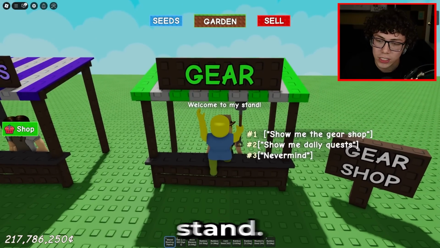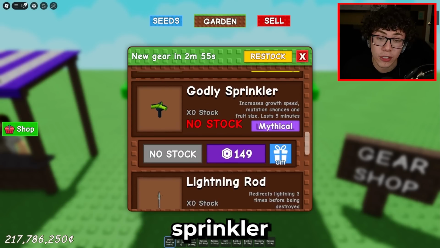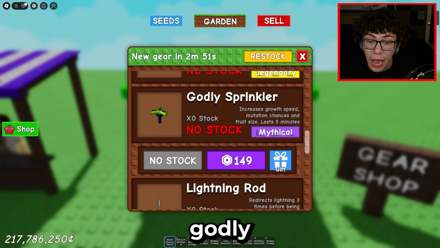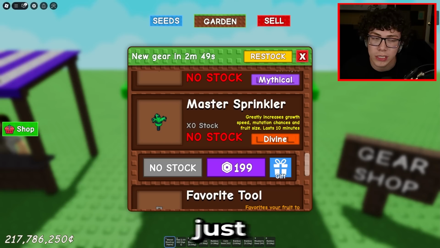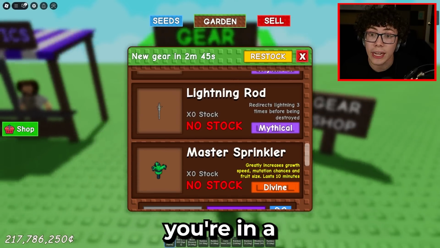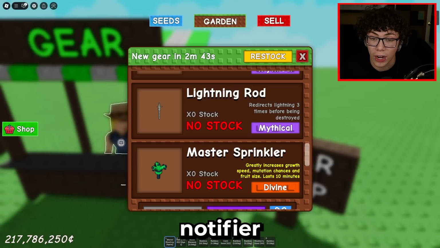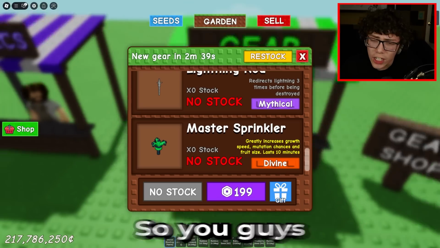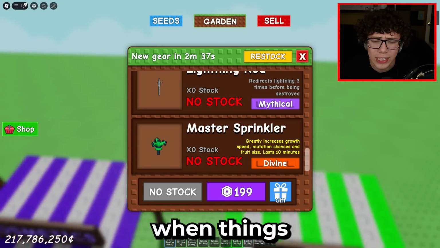For those who don't know, and you should know, you get all of these sprinklers from the gear stand, and the godly sprinkler is pretty rare, right? It's not always in stock, which is why specifically for the godly sprinkler and also the master ones, you're going to want to use master ones as well, make sure you're in fruit notifier and gear notifier servers. These are servers that basically tell you exactly when stuff is in stock, so you guys can be notified when things are in stock.